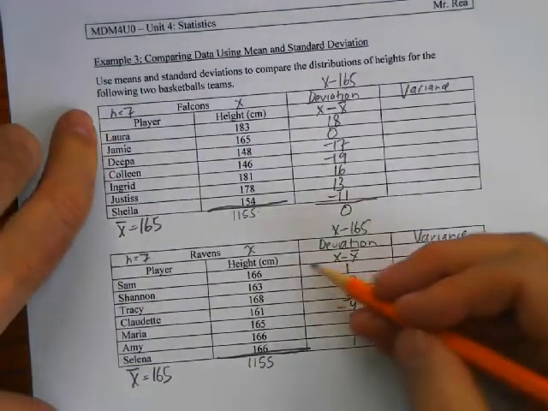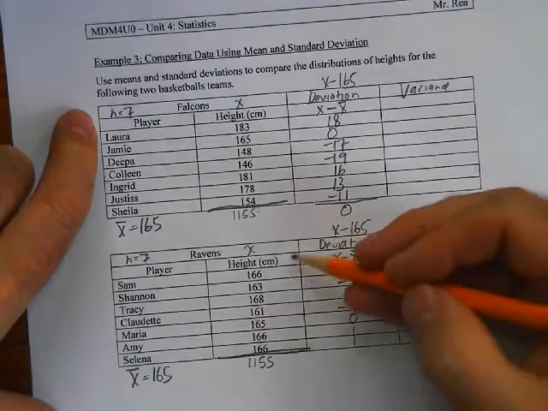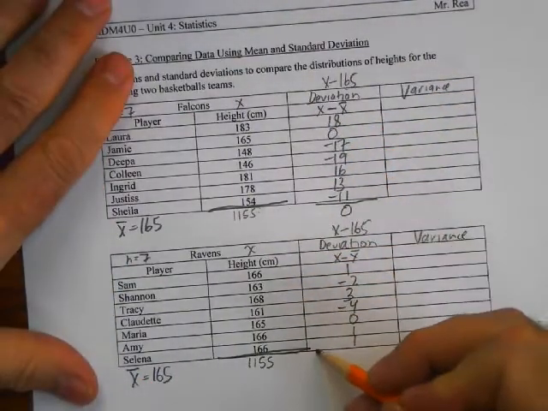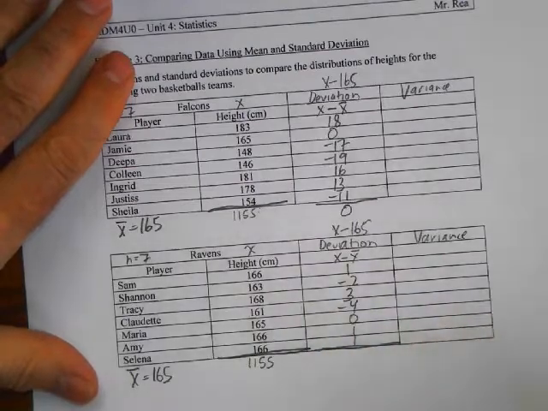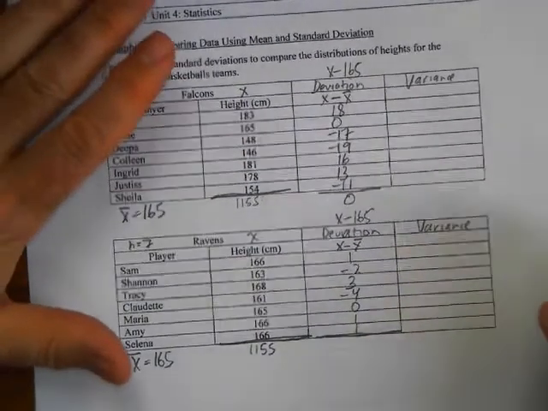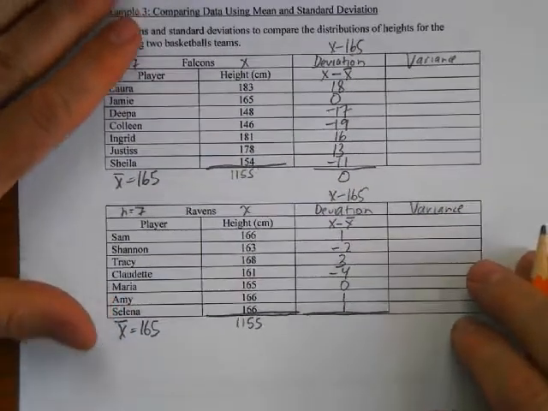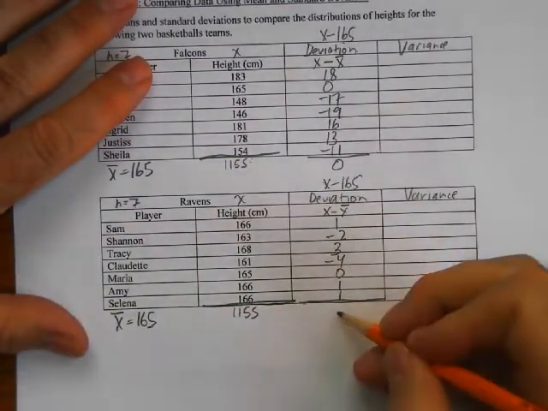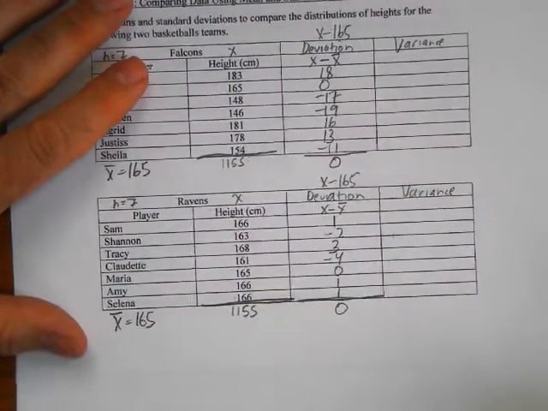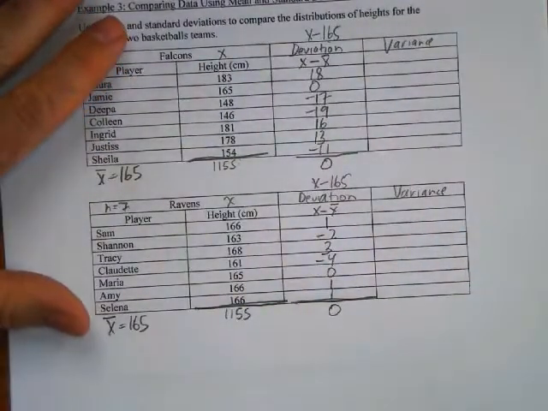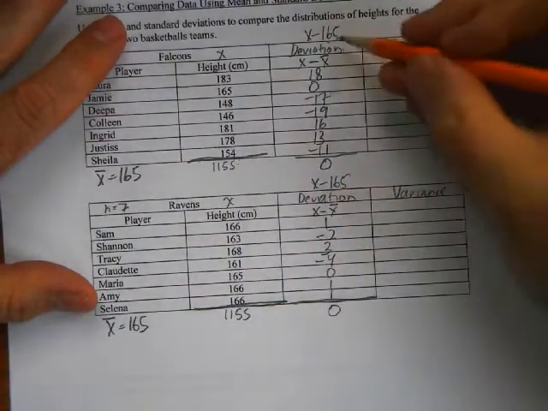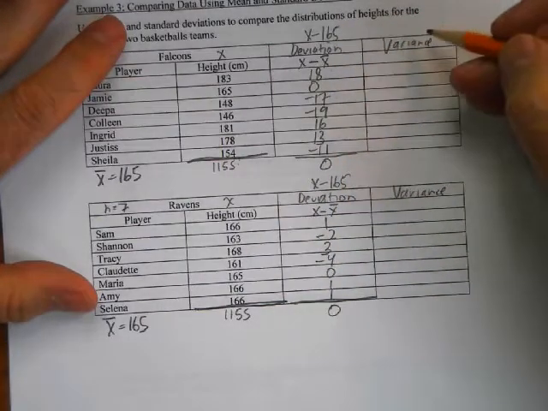You can see that this team, their heights are very close to the mean, where these girls had heights that were further away. So that's what we're measuring here when we measure the spread, but let's get an actual number that we can use. Okay, so again, when we add those up, we should get 0. This last column here is called the variance. So the variance is, very simply, I take the deviation and I square it.